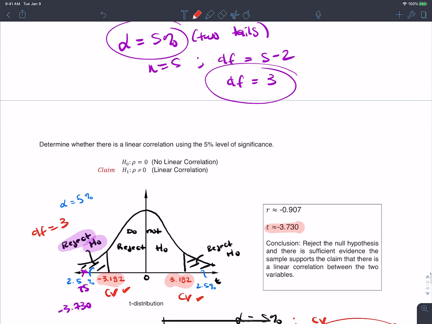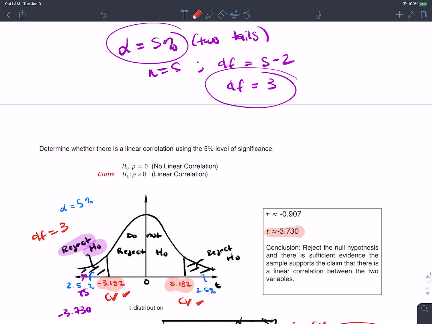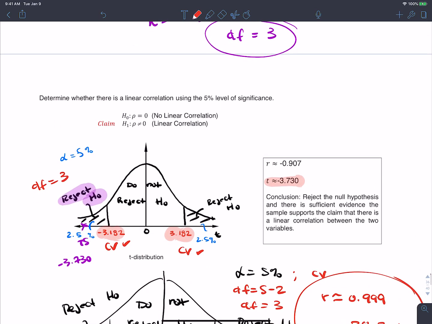So, where is that 38.701 in our decision rule? Boy, it's way over here. It's really past what? 3.182. That's the test statistic value. That's in the reject the null. So you know what this kind of means if it's far? We really reject the null. All right, you guys, it kind of means that. You not only reject the null, you really reject the null.